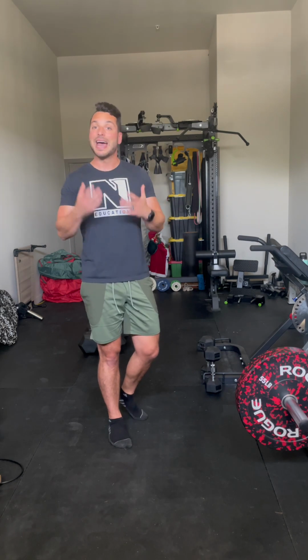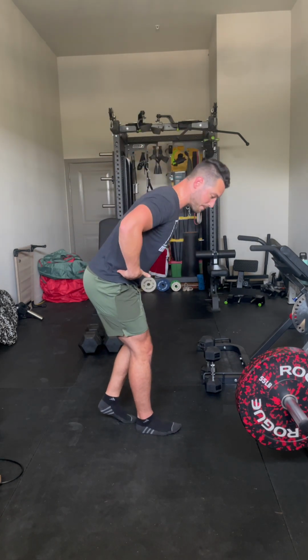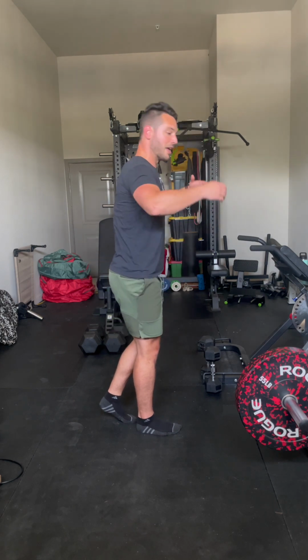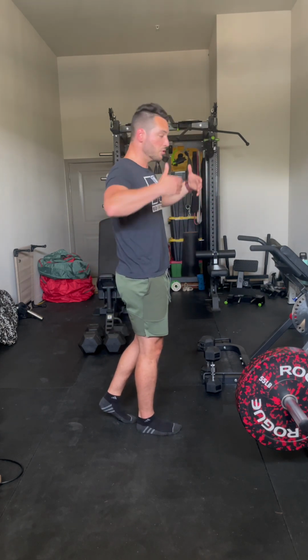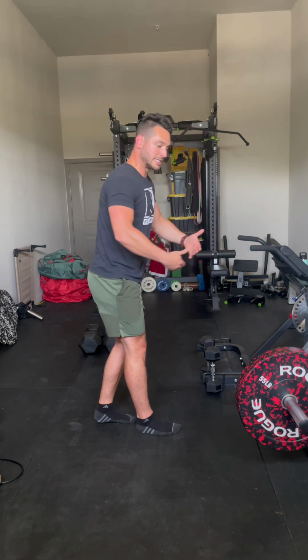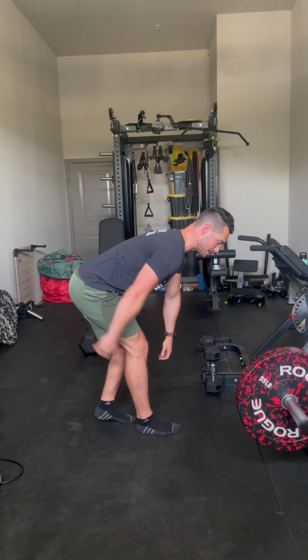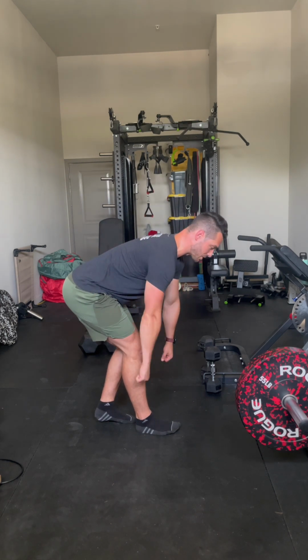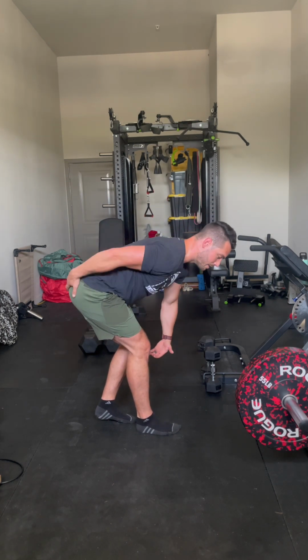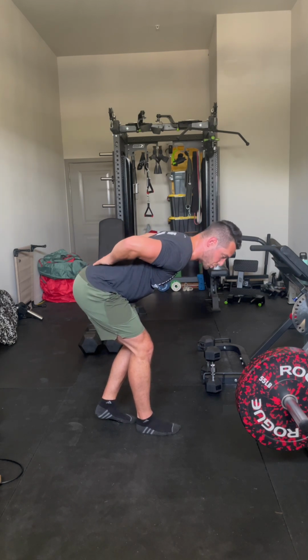And so when it comes to the execution of the lift, it's just like every other RDL. You're going to break at the hips, soft knee bend, and you're going to think of it as a forward and back movement. So I'm thinking chop at the hips, push my butt back, sit my body weight back, descend, little knee bend, sit into this right butt cheek, and when I get to the bottom, I should have a deep stretch in the hamstrings and the glutes and a nice neutral spine.